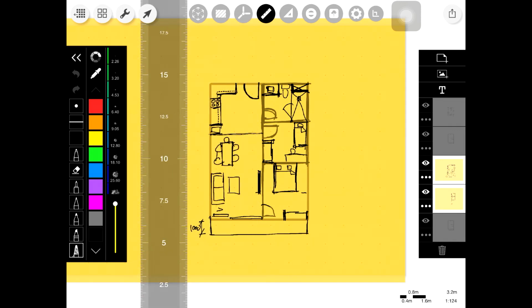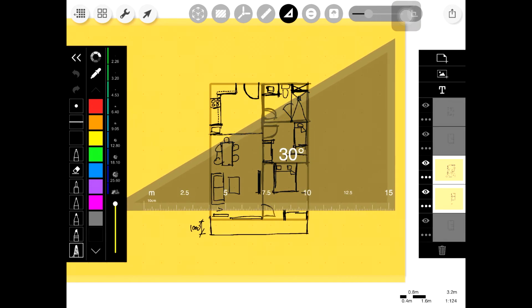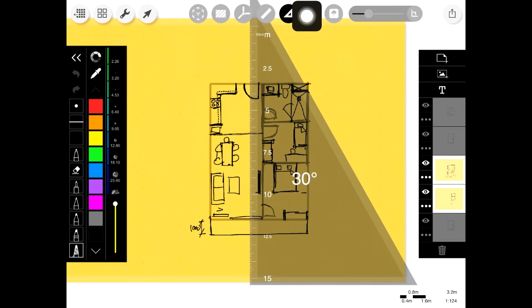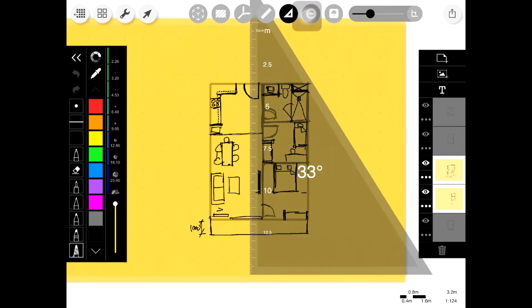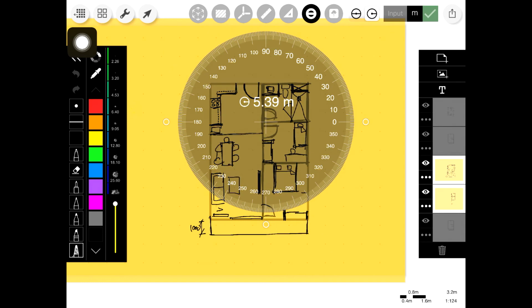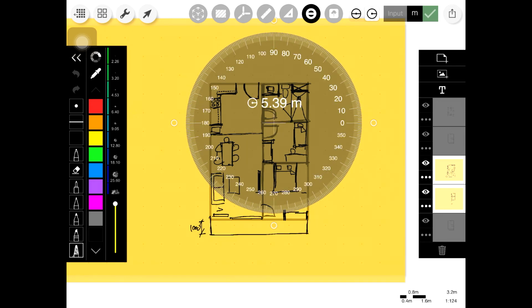So everything here is not by ruler, and then you can have a protractor that has different kinds of configuration. You can see here it's 30 degrees, but you can change the angle to something like 45 and 60. It's really handy in some other cases. And then you can have a protractor like that. It has the possibility to be an ellipse, and if you want to return back, you just tap towards the center, like so. So it's a really good tool, and it's a really good app.